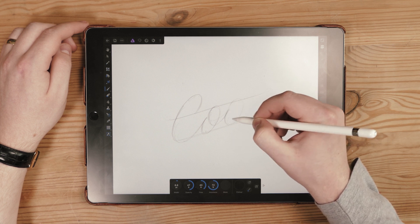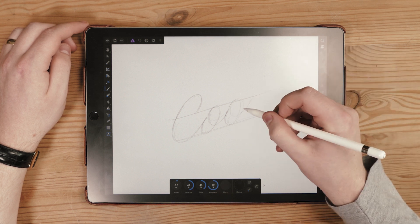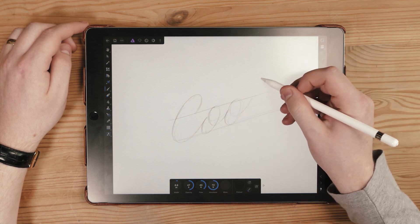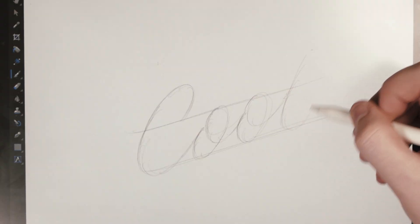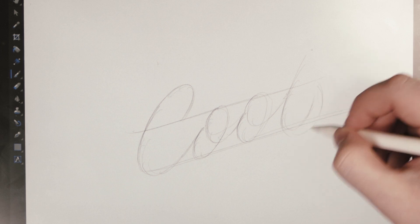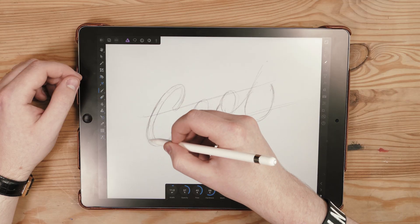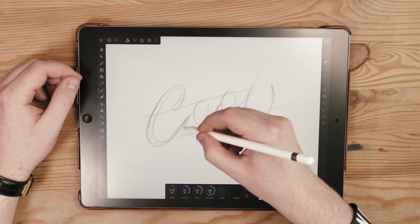There are a lot of noise issues when I'm drawing. As you can see when I'm drawing the word 'cool' on the hand lettering side of things, it doesn't look as good as if I were to do it in Procreate because Procreate has some amazing brushes. One of the biggest downfalls of Affinity Photo is that it's slower than Procreate. Procreate has a new update coming in Procreate 4 which makes it a ton quicker, and that's why I'll be sticking with Procreate 4.